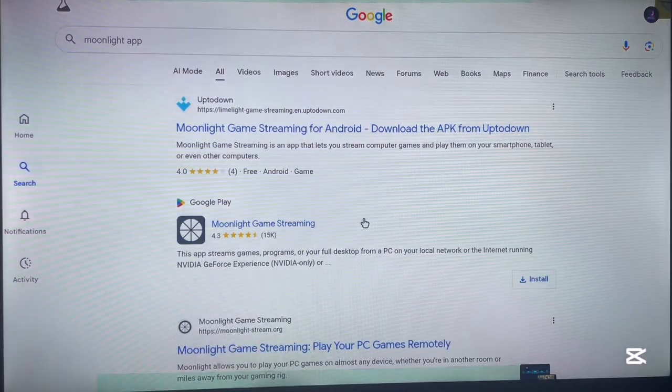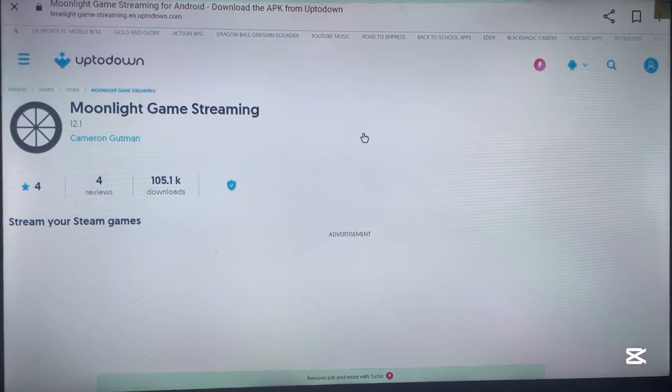Now, if the first option doesn't work for some reason, you can try out this other option, which is a third-party site, which in most cases will always work, but please just try this as a second option or as a last resort if the first option doesn't work for you. So once you've installed the application, as you can see on my Android TV, you can go ahead and use it without any issues.